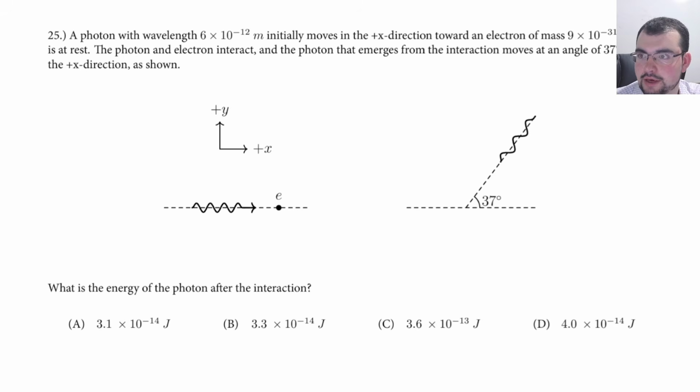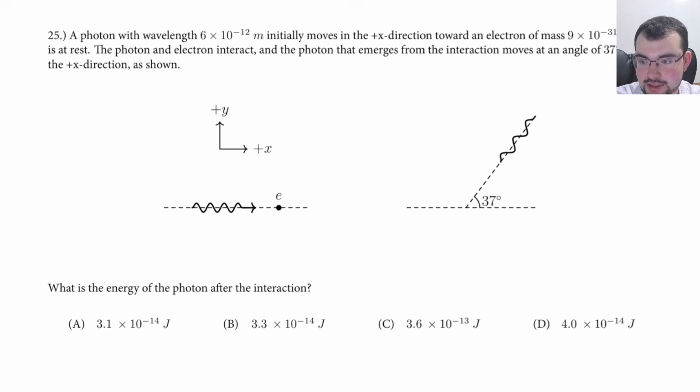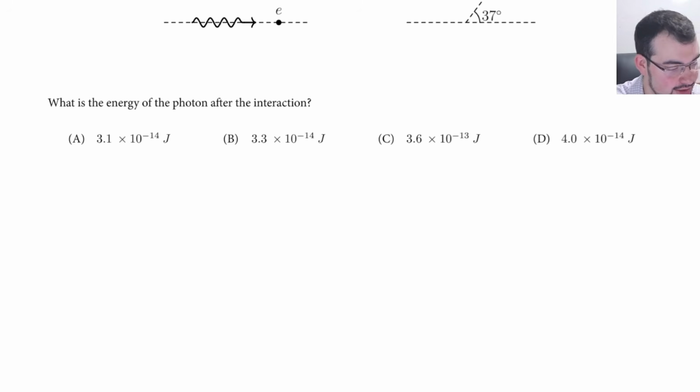Oh man, 25. This is absolutely the hardest, most involved one. When I saw that I was going to write about Compton scattering, I knew it was going to be rough. I feel like there's not really an easy Compton scattering question. All right, so we have a photon that hits an electron, and the photon zooms away. We want to find the energy of the photon after the interaction. Well, this is Compton scattering. If you see this picture, you know it's Compton scattering. There's like no other version of this. So at least for pattern recognition, it's not bad.